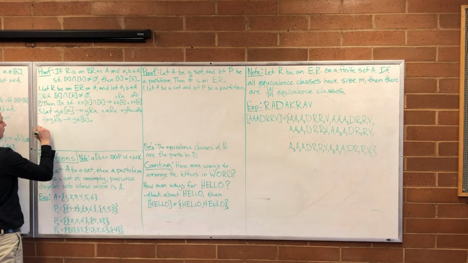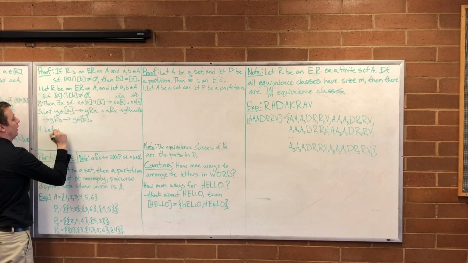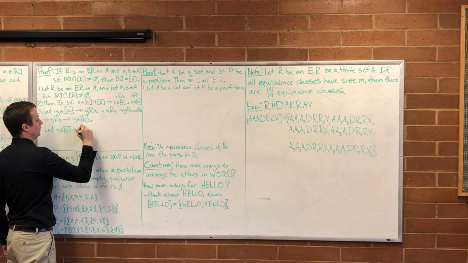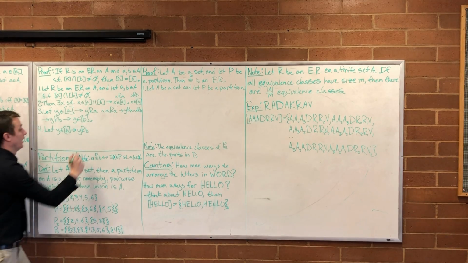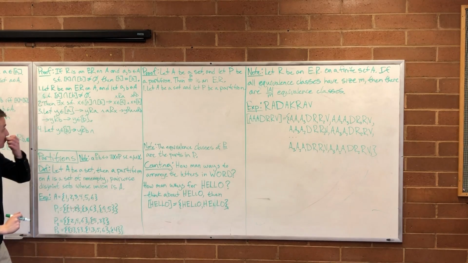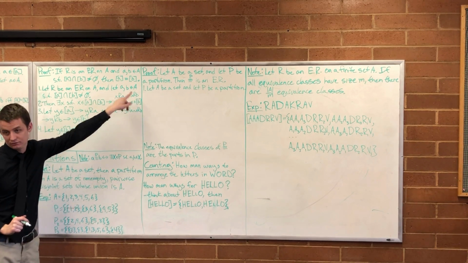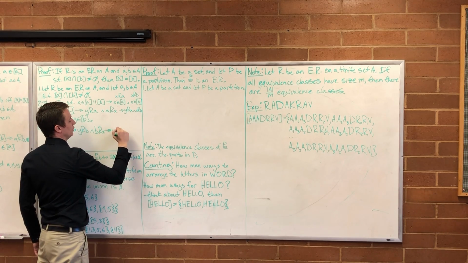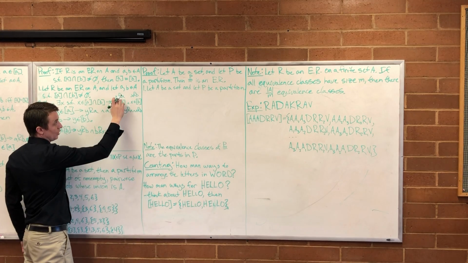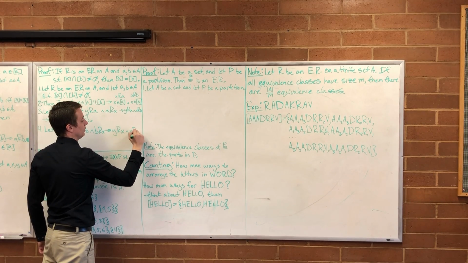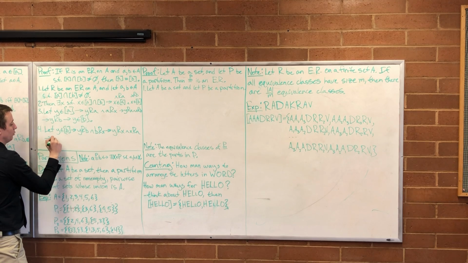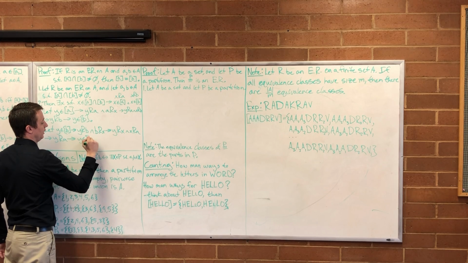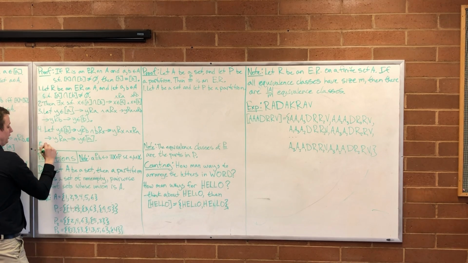And we can do the reverse. Let y be in b's equivalence class, that gives me that y is related to b, but I also know that b is related to x, so that gives me y is related to x, but I also know that x is related to a, so that gives me y is related to a, so that gives me y is in a's equivalence class. Therefore, they're equal, right?